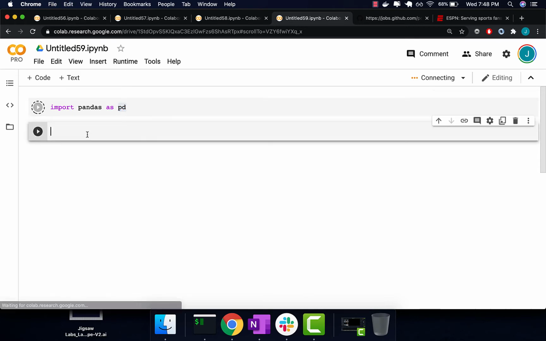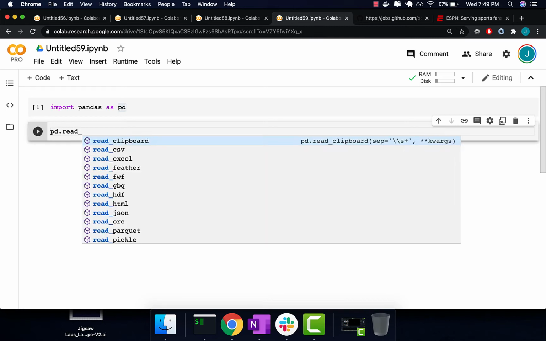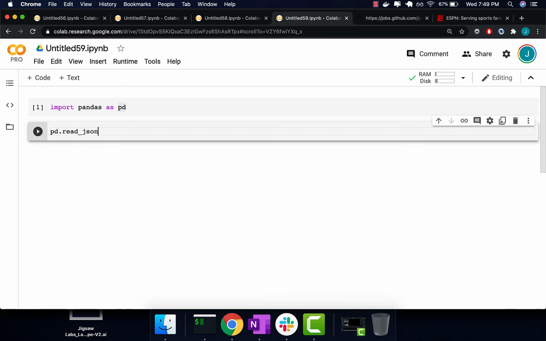You made up the word PD. I did, but everyone uses that word. Pandas is a very popular library, and everyone always calls it PD for pandas. Now, I'm about to dig into pandas, so I use the dot. And I want to access the method read_json, with parentheses, because it's doing something. It's going to read JSON.